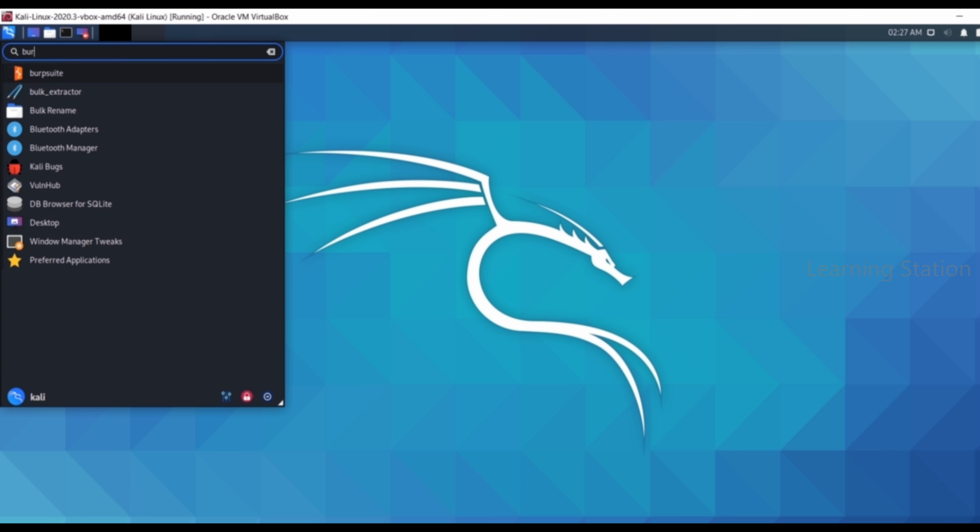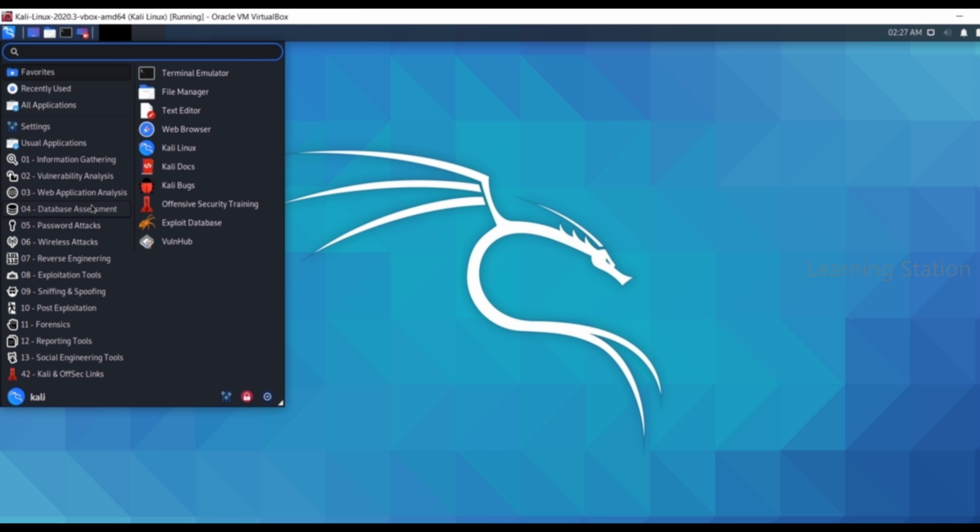Okay. So now let's see what it is. So these all are the tools that are pre-installed in our Kali Linux operating system. So you can favorite some tools that you frequently use. So all the favorite tools will be here, and recently used tools will be here.